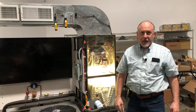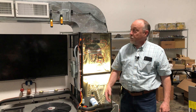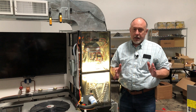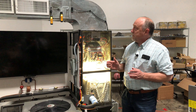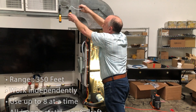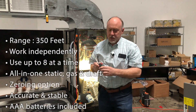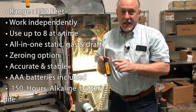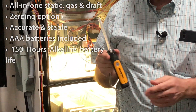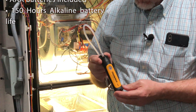So this is Jim with MeasureQuick. Waffles wanted to do a video today, and we're going to do it on the new Field Piece JL3MN manometers. We just got them in the other day. They're pretty slick little things — a little bit different than a lot of the manometers we've seen before. They come in a two-pack, so you can get supply and return at the same time. I'd recommend you buy them as a pair.